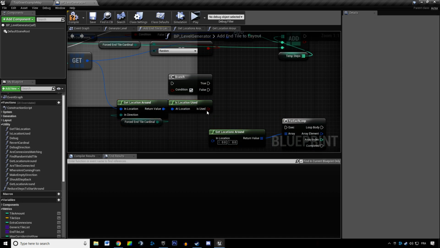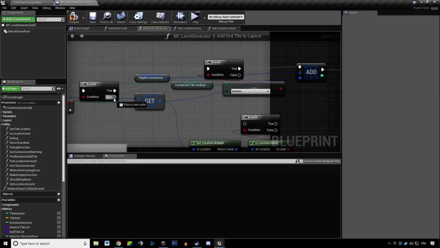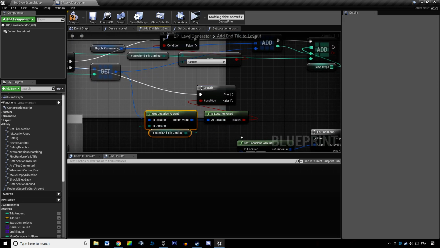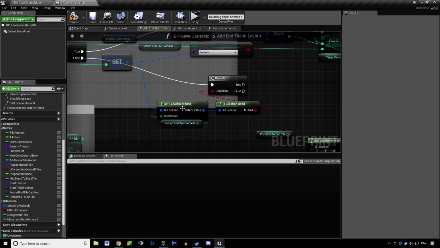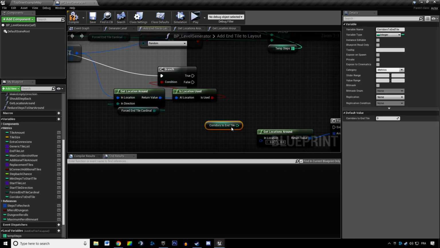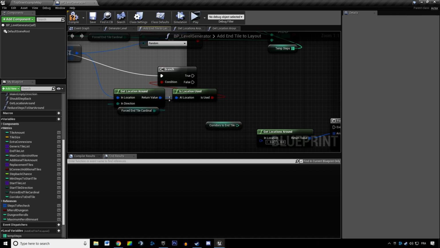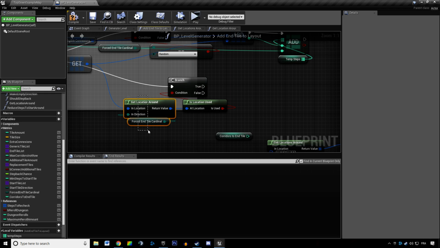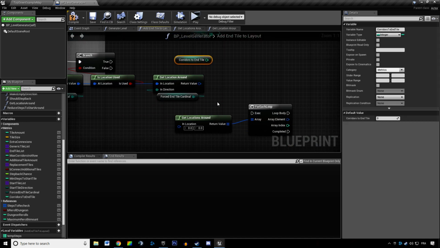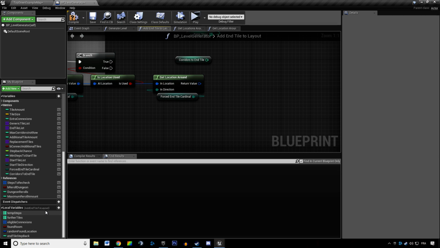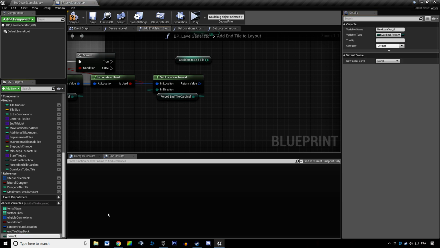we want to loop through that an amount of times equal to the number of corridors in a row we get, I suppose. So we want to say, is this location used? If so, we want to re-say that for the next tile after that. So we want to get the location around that, in that direction, and we want to do that an amount of times equal to that. So we're just going to say temp corridors. This is going to be an int.